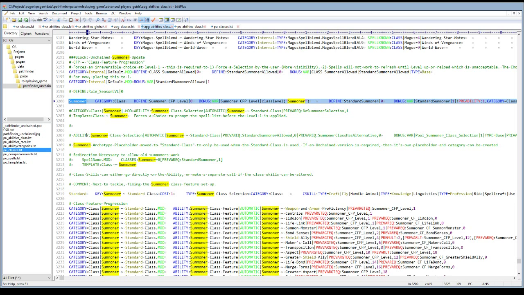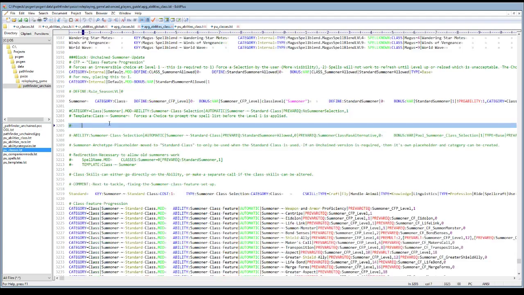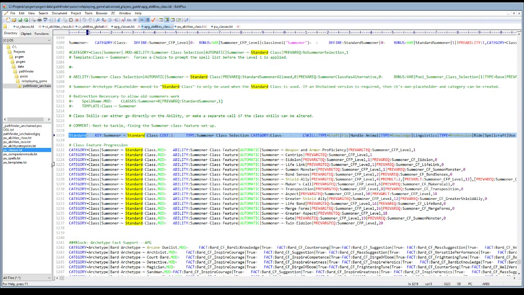So with this Summoner, this actually bonuses a pool. See if I can actually find that. There we are. The pool Summoner class selection. So this puts in 1, and then I have my standard here. So Summoner standard class.